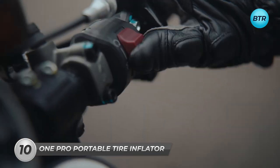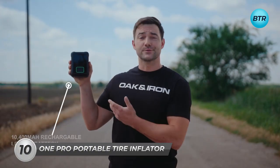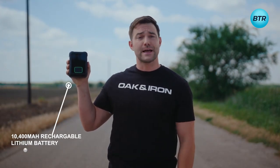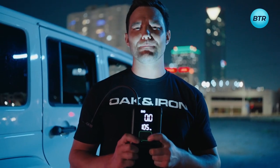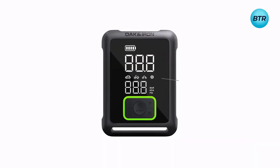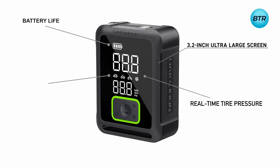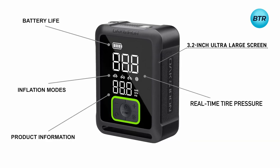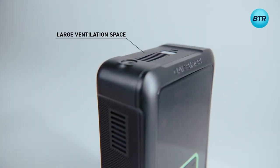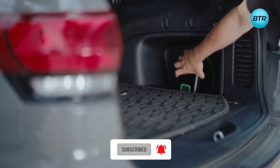Get unmatched power with the OnePro Portable Tire Inflator. With cutting-edge motor speed technology, it delivers incredible performance and comes equipped with a 10,400 milliamp-hours rechargeable lithium battery that can last up to an astounding 400 days on standby. The 3.2-inch LED display showcases real-time information, displaying tire pressure, battery life, inflation modes, and product information. Its well-engineered heat dissipation system includes 12 millimeters of extra airspace and boosted cooling fans that increase cooling efficiency, making it safe for extended use.